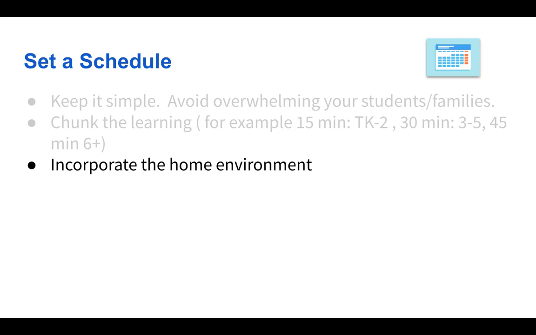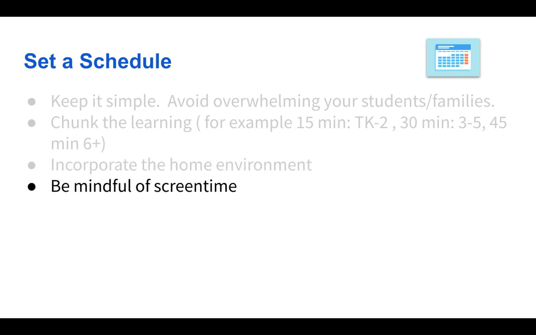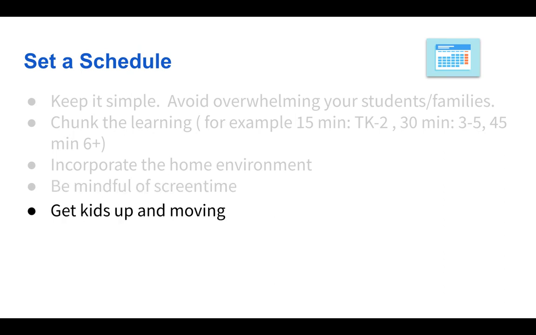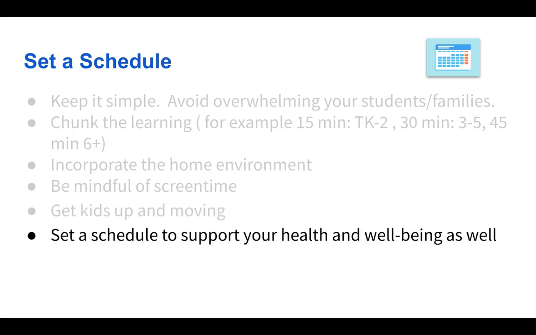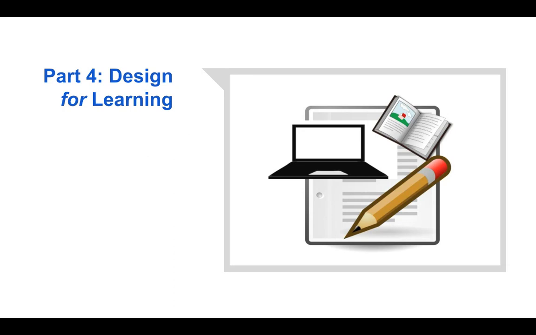Try to incorporate the home environment and where they are into the learning. Be mindful of screen time. Not everything that they do during distance learning actually has to be on a computer or tablet or phone. See if there are opportunities within your content area and grade level to have learners engage in new learning in a way that is more kinesthetic and physical. And make sure that you set up a schedule to support your health and well-being as well.